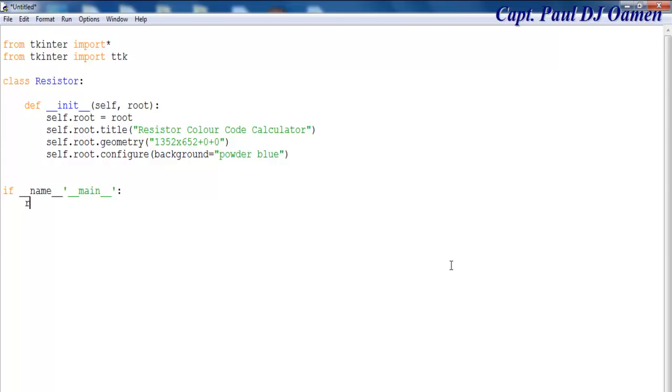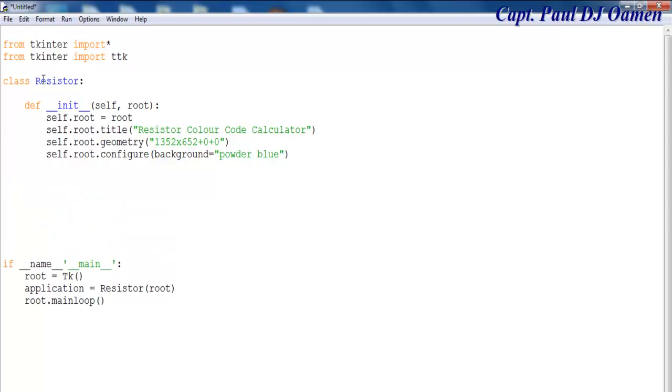If it's name, then we want it Tk, and the application name, application equals Resistor, and this Resistor is in the root. So we can now say root dot main loop. Okay, we want it to loop. I think that is fine.